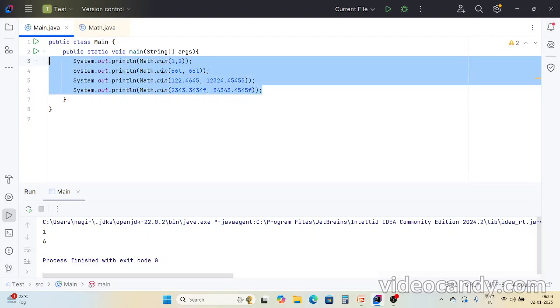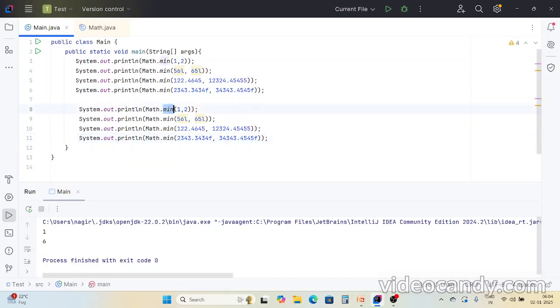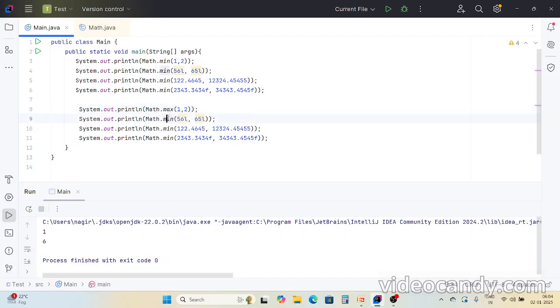We will do the same thing for max as well, because max also works in a similar way. Now if you look at max, it has the same data types as min, and it also returns the same data type as min. The only logic is max returns the maximum value of 2 numbers, whereas min returns the minimum of 2 numbers.